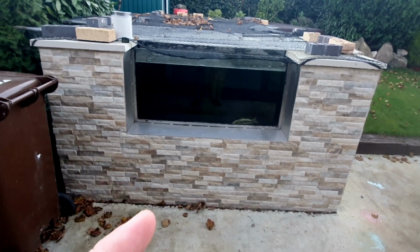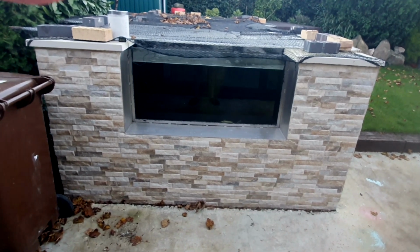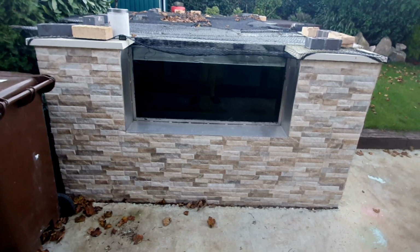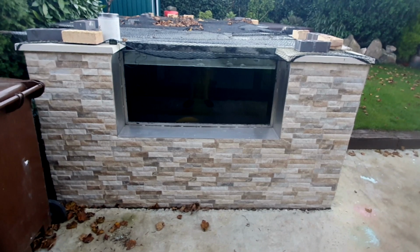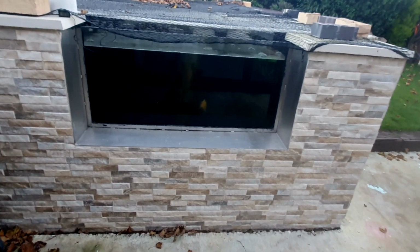But if this window was just deeper, maybe all the way to the bottom, I've seen one guy with a pond and it was fabulous. The window was all the way down and it was just majestic. His fish were massive and you could look at them all the time. But with me, it's like I've got a bucket of water in the garden. A nice looking bucket of water, but a bucket of water. Let's pop over to the pond here so I'll have a look as Fred makes his way up.